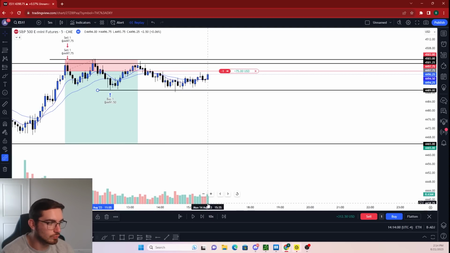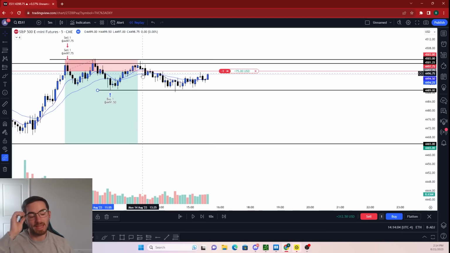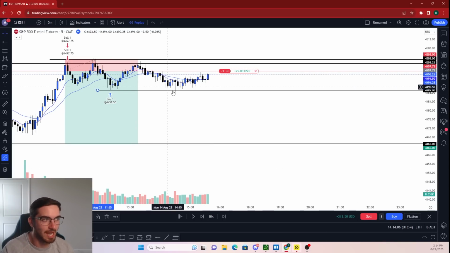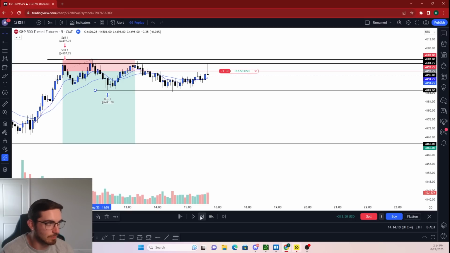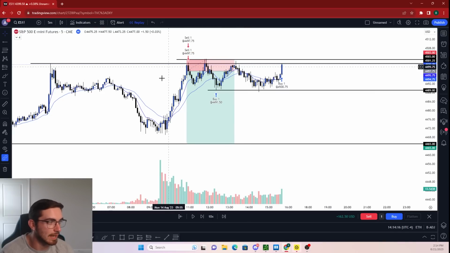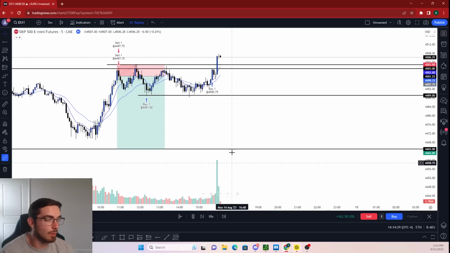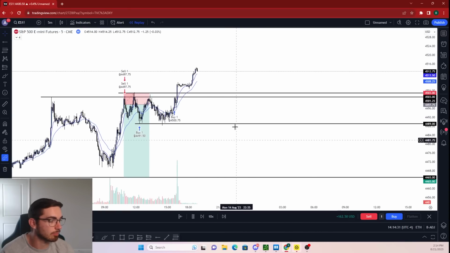All right, so it's getting close to the end of the day. It would be 335 right now. Obviously, as a day trader, I'm not going to be sitting here in this shop all day. But again, we're just back testing right now. And as we can see, price is starting to break above that break-even point. So at this point, I'm just going to go ahead and close it out. But this right here is a perfect example of a setup that I would be looking for. So let's go ahead and skip to the next day and see what price can give us.